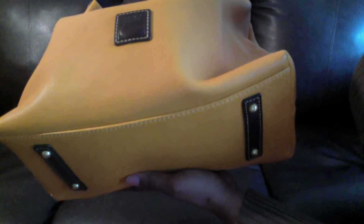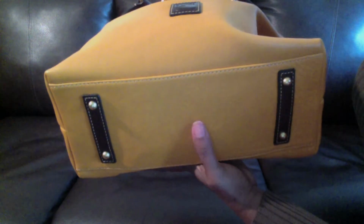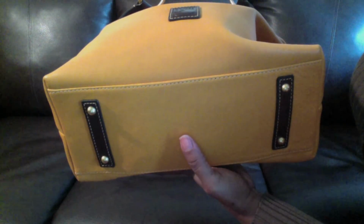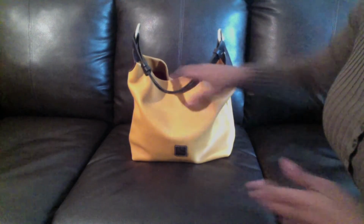Even though this bag is a softer bag and it is a hobo style, I think with the square bottom it still needs to maintain some of its shape. This part is okay. I don't mind this part being slouchy, but the bottom, when it's on my shoulder, I don't like how it sags. So this is what I came up with.